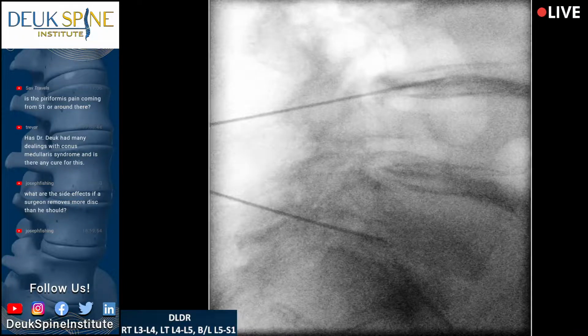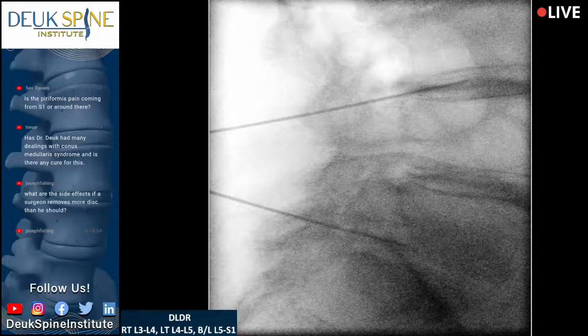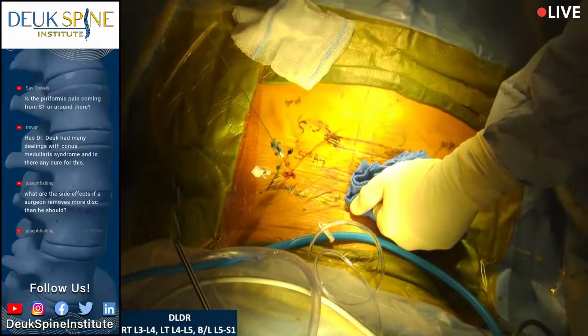That's why, of the few endoscopic spine surgeons in the world that exist, I'm probably the only one that does L5-S1 transforaminal on a regular basis. Literally the only one. I probably have more L5-S1 experience than any other endoscopic surgeon in the world. The endoscopic surgeons I know, they don't do L5-S1 transforaminal. They go translaminar or interlaminar. They don't even bother because it's so hard to do. But we do it all the time. There's a way to do it right, safely.